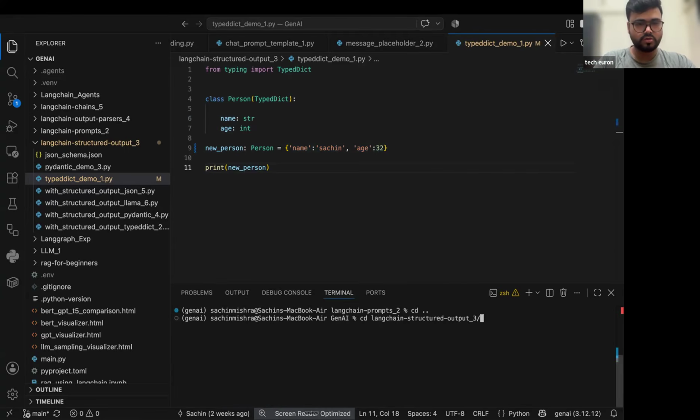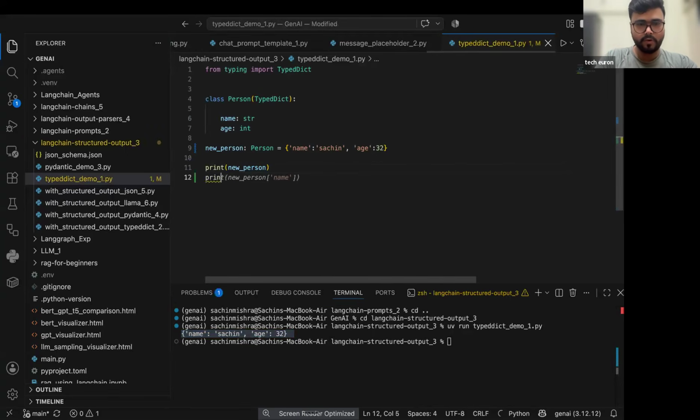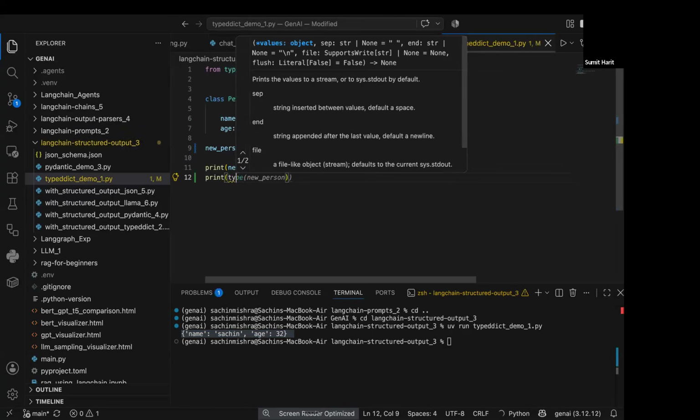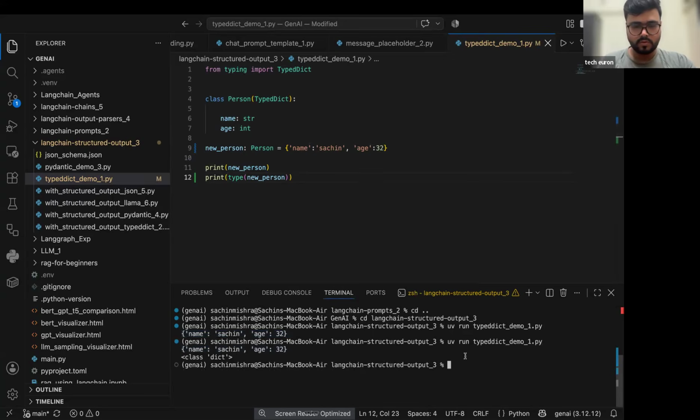We run it, and you see it has printed this. And let's say if you try to print the type of the same thing, the type of new_person, you see it says dict.